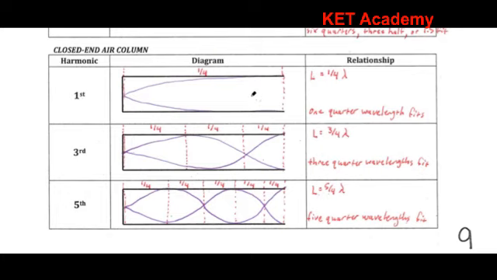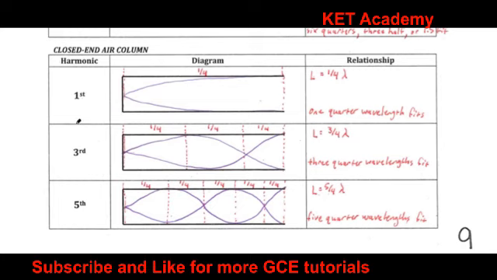So in a closed-ended air column, the math is a little bit different here. Conceptually, it's still the same. We're just adding nodes every time we go from a first to a third to a fifth harmonic. But we'll notice there is no second harmonic. There is no fourth harmonic, and it's not just because that's what we chose to pick. It's literally physically impossible to have a second or a fourth order harmonic.